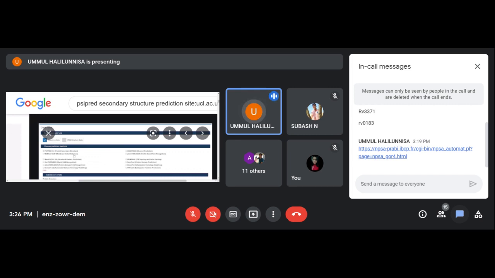If you see here, we have some things like domain prediction. This MEMSAT is the membrane helix prediction. If you click this, then while giving the result it will show whether it lies in the extracellular region or intracellular region, which amino acids lie between them, and which residues are held inside.